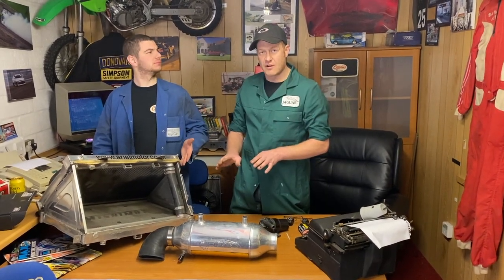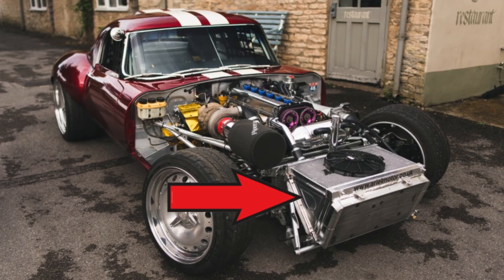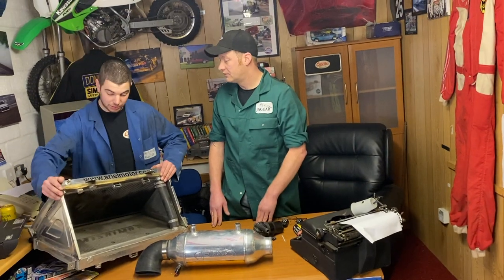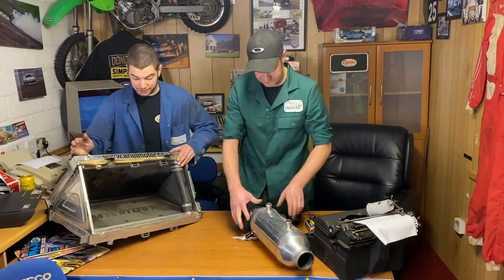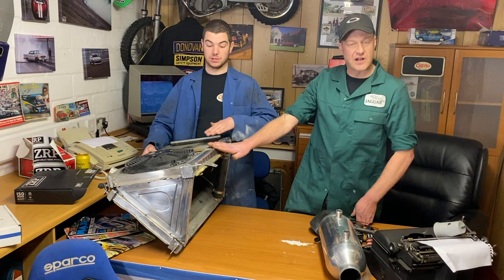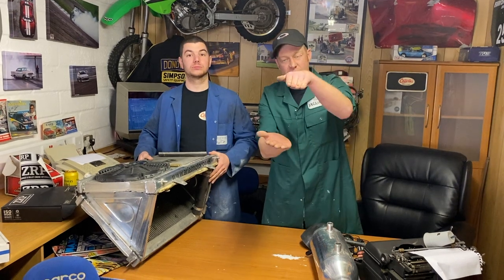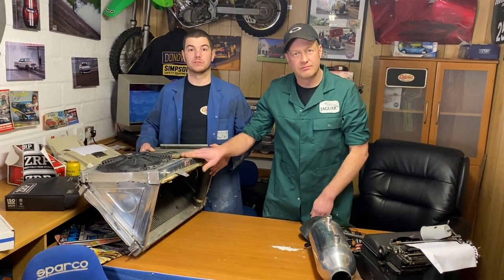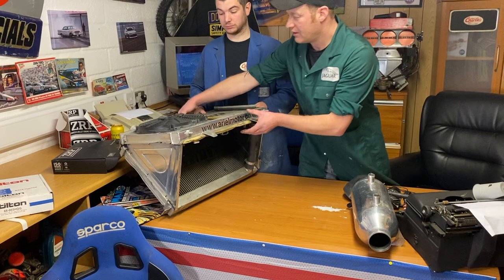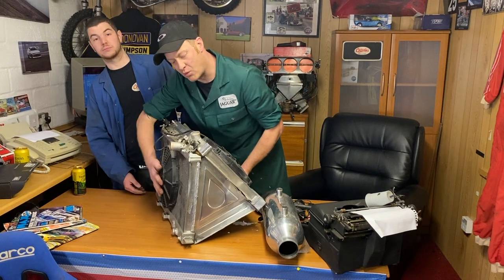What I'd like to do first is go back to our original setup in the Jag when we had the 1J's. We had a V mount in it. So these two rads here are both engine rads. But because on the Jag we had a very small nose, because we were running shallow nose, we ran two shallow rads, linked together. These two are just for the engine. Hence you see the link pipe. And on the rads, one cooling fan for the engine, another cooling fan for the engine.